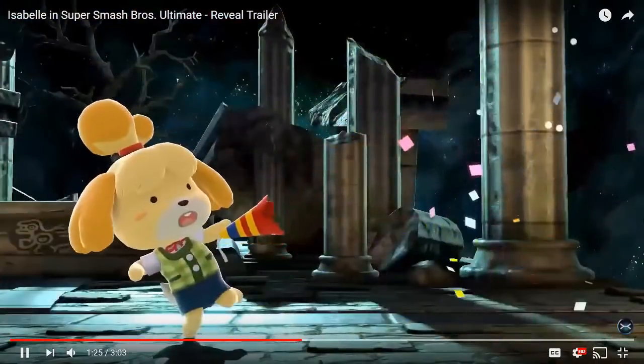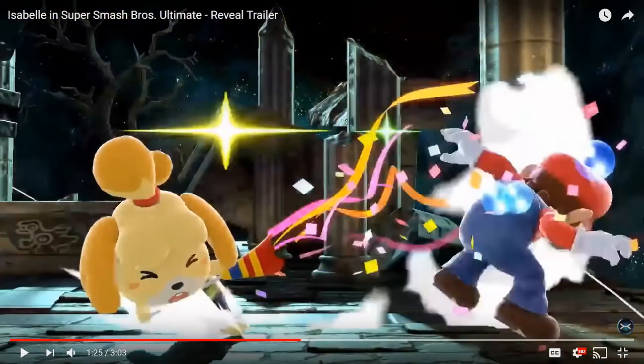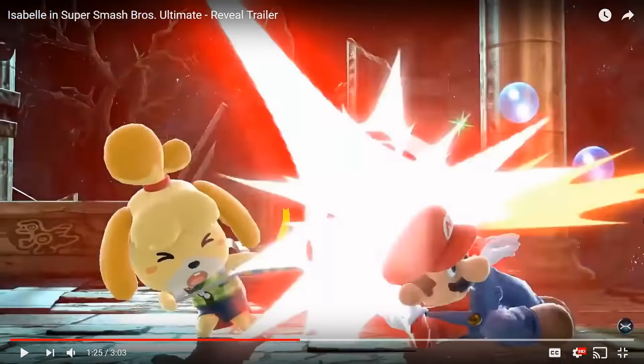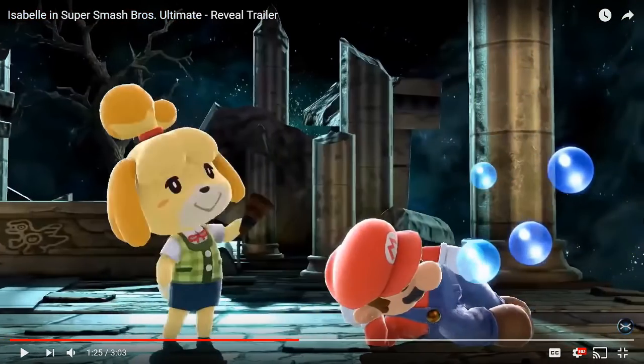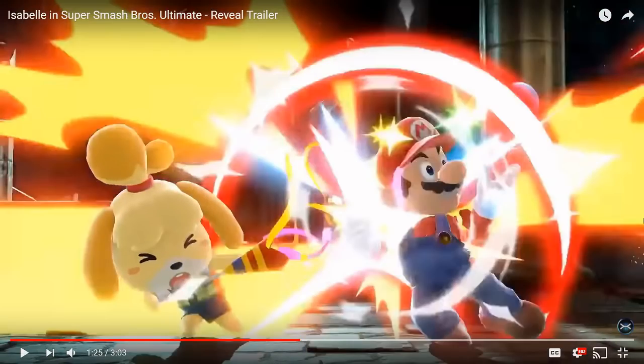But anyway, keeping on, we see forward smash here. We can take a look at it. It's the party popper. As to how strong this is or how fast, it's kind of hard to say, but we can pretty much definitely conclude that that's forward smash.